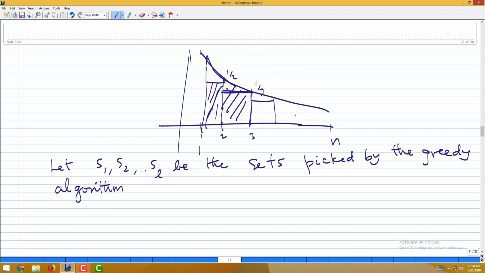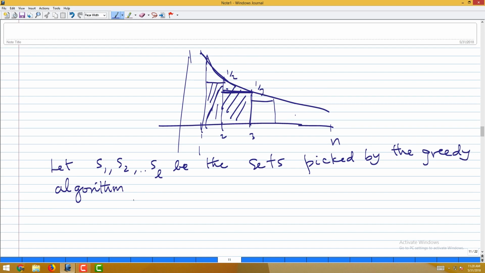So, each set is covering some new elements, right. My greedy algorithm picked S1 first, and then it picked S2, S3 and so on up to SL, and it covered all the elements, and each new set is covering some new elements. Otherwise, why would I pick that? Now, each set costs 1 unit for my solution, so that is a total of L units. That 1 unit I am going to distribute to the elements it is covering. Some sort of a weight distribution, and I am going to measure it that way.